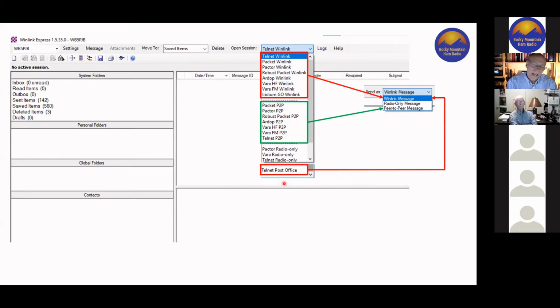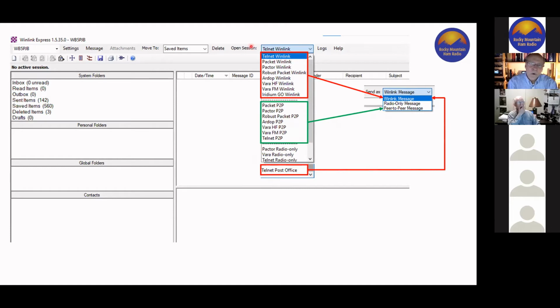And then they hide kind of way down here at the bottom, that doesn't even show up normally when you first open this up, you have to kind of scroll down to get to it, is that Telnet post office that I was talking about that runs RMS relay software? That also takes a Winlink message type. So you have to go down there to actually find that one.